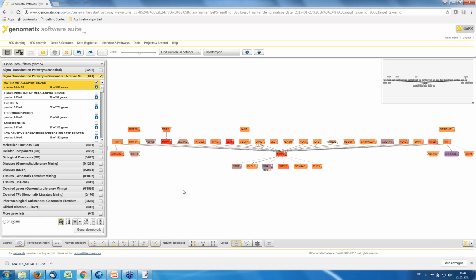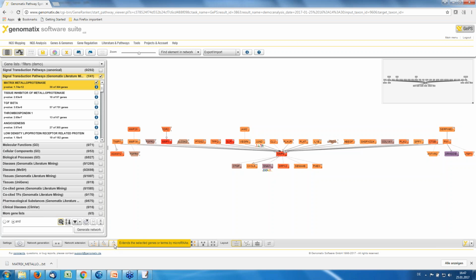Now, as we also have microRNAs in this data set, we might want to include some of them, even if they are not annotated with matrix metalloproteinase one way or the other. For this we can select down here from these buttons which allow us to extend the network with different types of nodes.